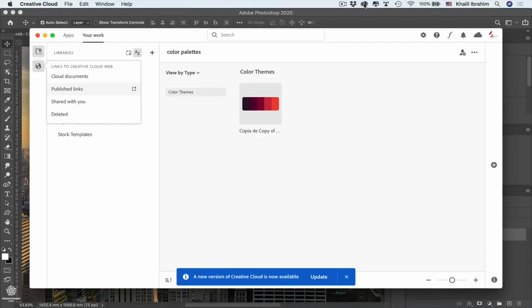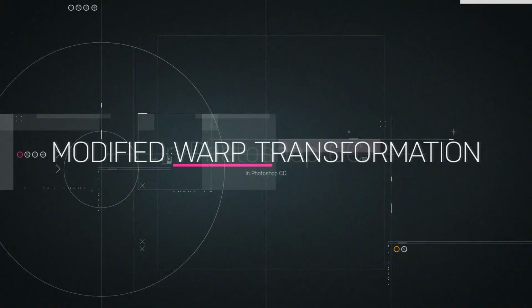So let me show you guys how we can access that one. You will find Apps in here, select your work, then click on Links to Creative Cloud Web. You will find Cloud Documents in here. Clicking that one will open your files in a web browser where you can download your files. So as usual, there is always more than one way to access the same option in Photoshop.